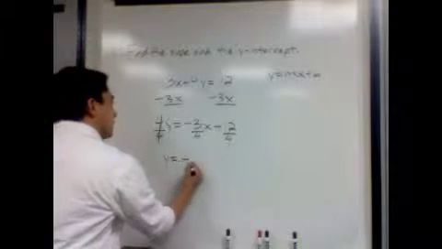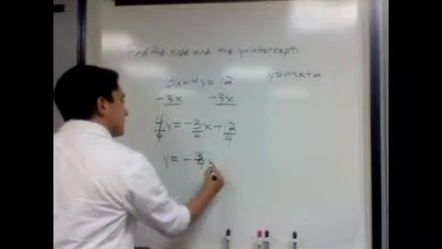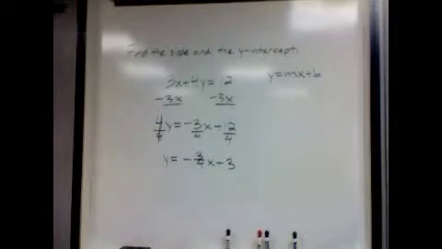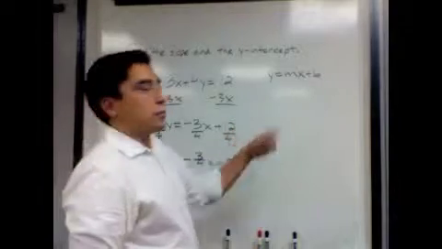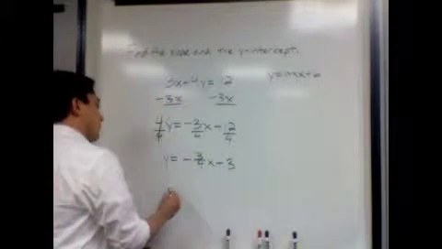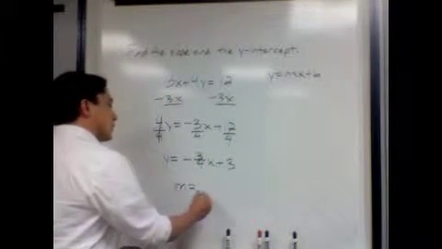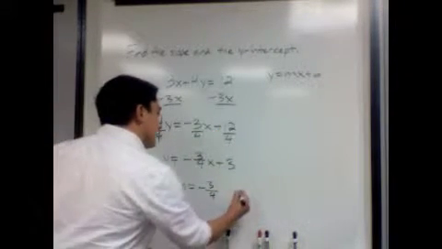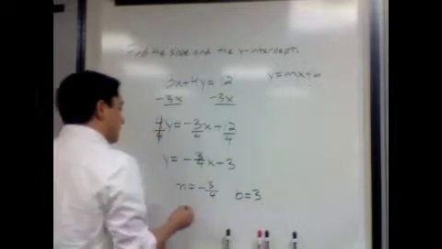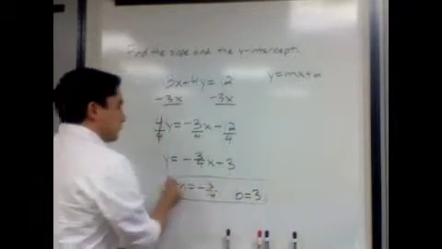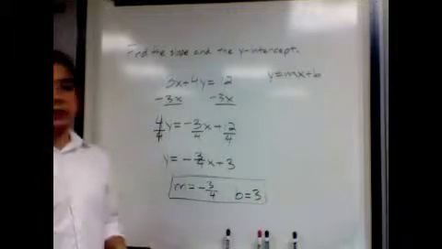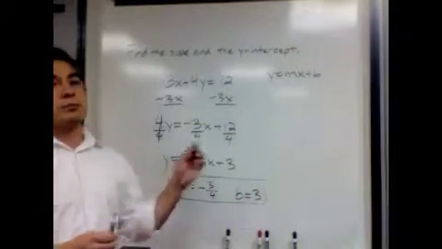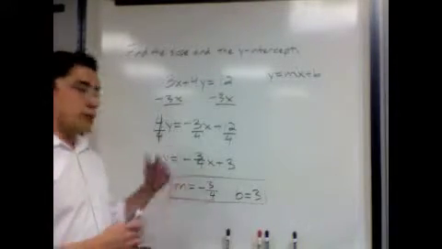So y equals negative 3/4 x plus 12 divided by 4 is 3. Now this is in slope-intercept form. So slope being m, so our slope is negative 3/4, and b is our y-intercept. So b is equal to 3. So now we have our slope, now we have our y-intercept. Again, you always have to ask what the directions are asking you to find. Slope, y-intercept for this problem. So there you have it.